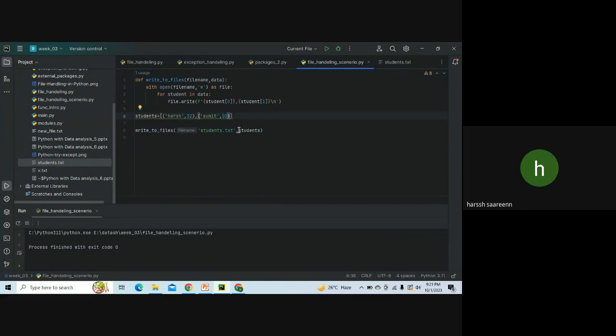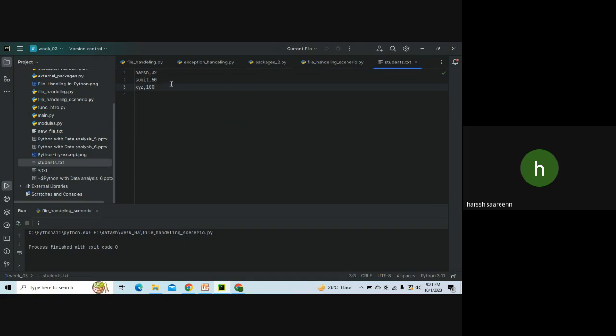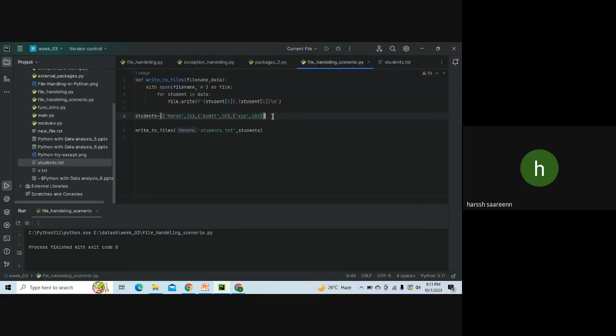If I write another score like xyz, here I am giving 100 as the score. Now when I run this code, it gives me another score and name. So like this you can take input.